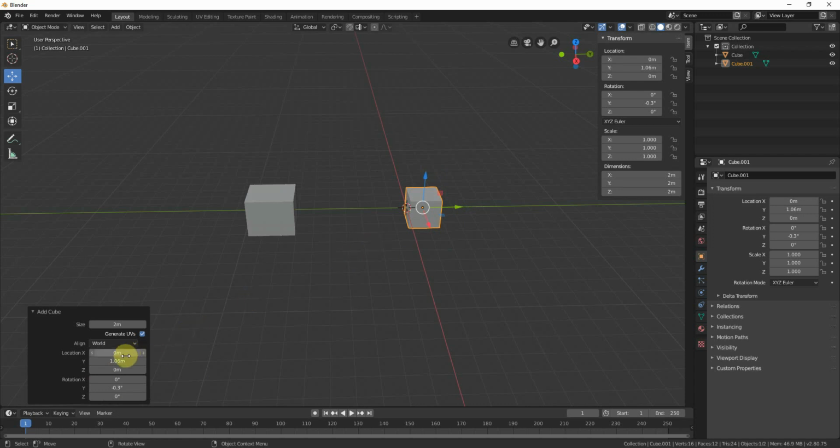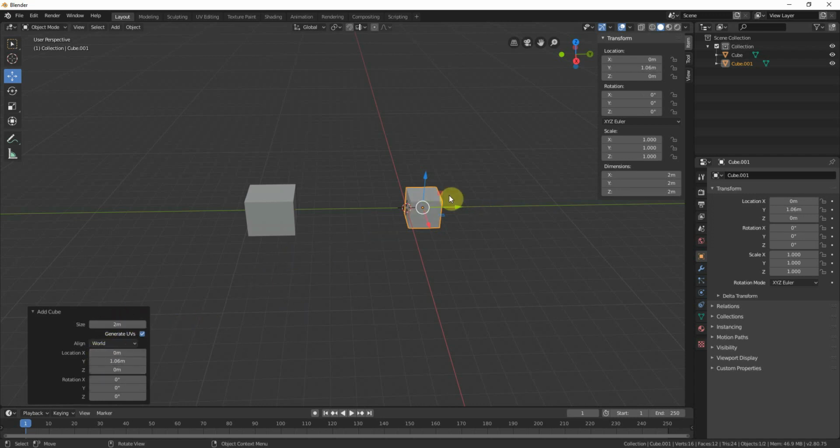And what else? Generate UVs. Leave this checked for now. This is very handy when you're beginning. We can align to the world axis or the view, so it's looking directly at us. Align to 3D cursor. Okay, we'll leave this on the world axis.